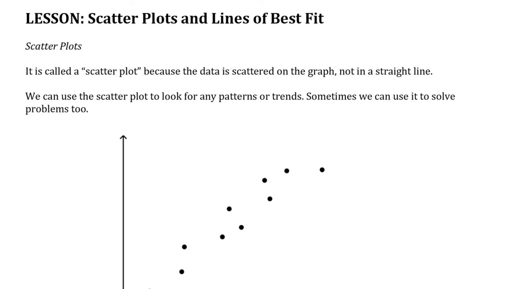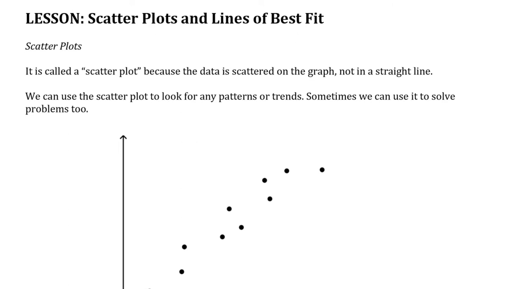So we're going to talk about what a scatter plot is, talk a little bit about when you're going to see it in real life, or even in math class, because I think that's going to help us understand what they're all about. We're going to talk about something called a line of best fit and talk about what that means. And then we're going to do a little bit of interpreting them and using them and that sort of thing, which hopefully you'll see is similar to a lot of what we've already done.